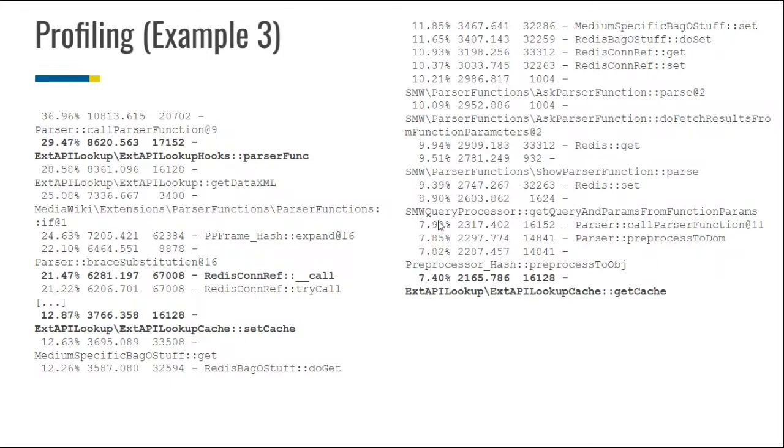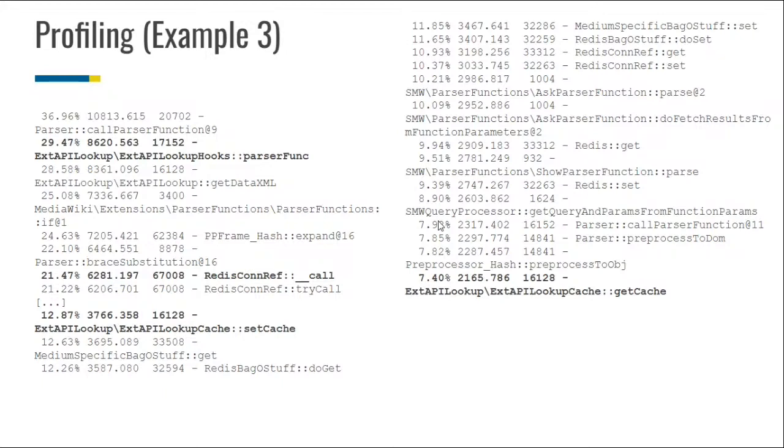The extension we thought would have been cached, so we didn't think it should take up that much of the page. But when we ran the profile, we saw that the extension was taking 30% of the time. And as we looked closer, we realized the extension was called 17,000 times during the rendering of that page, which was more than we expected. We knew the extension was used a lot in the page. Like, we knew that going in. We didn't quite know it was 17,000 times.